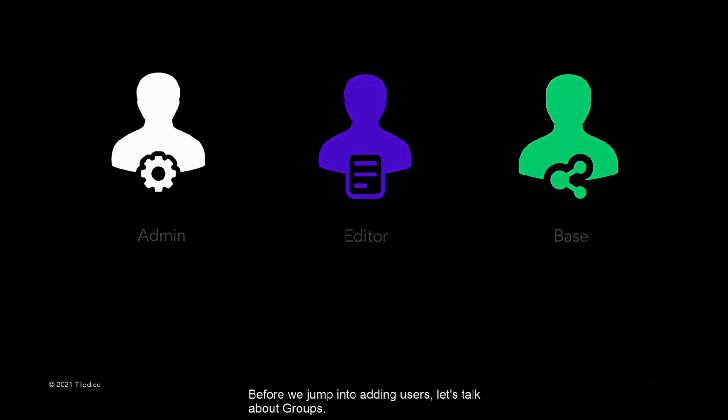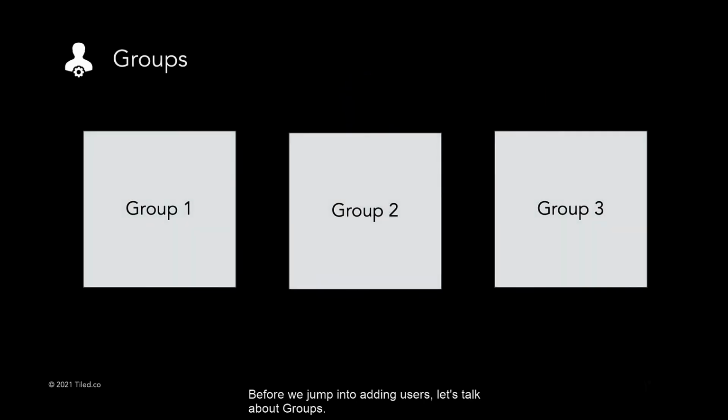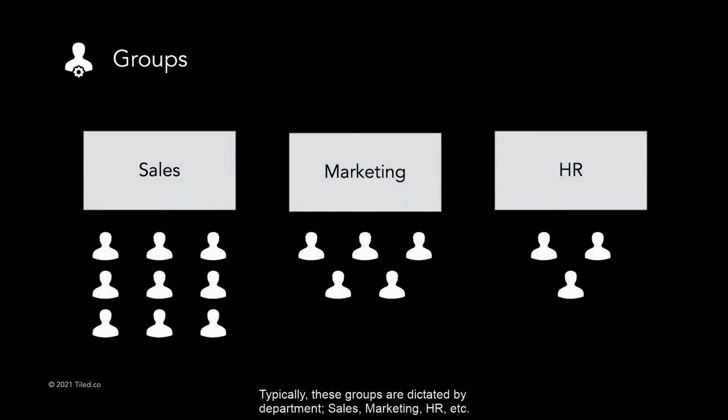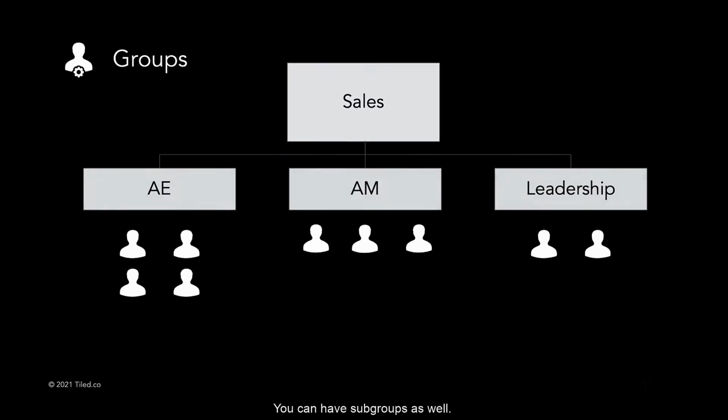Before we jump into adding users, let's talk about groups. Groups allow you to easily manage which users have access to which micro apps. Typically, these groups are dictated by department: sales, marketing, HR, etc. However, feel free to make groups that work for your company's needs. It's important to keep in mind that users can only belong to one group. You can have subgroups as well.